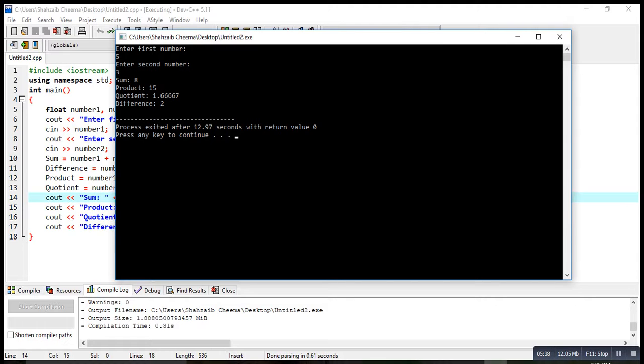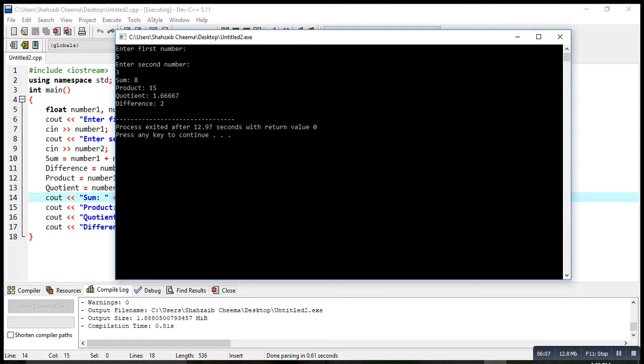This is accurate and perfectly done by the compiler, that any calculator would provide the same result. Now I would give you some extra detail about the float. First of all, notice here the quotient is 1.66667. This is because we have used float as the primitive data type.